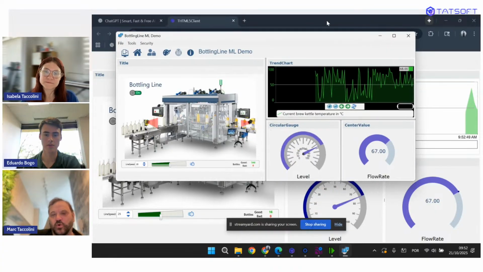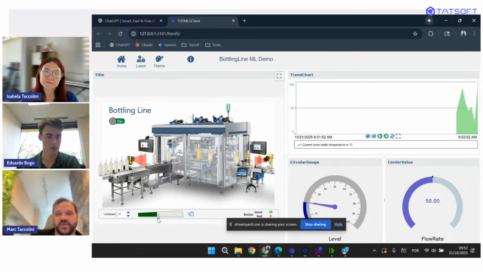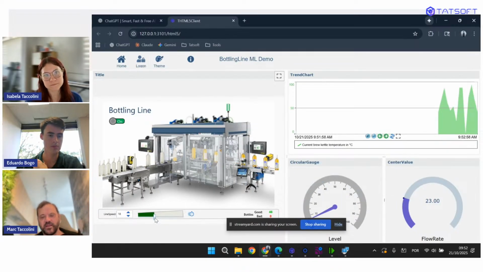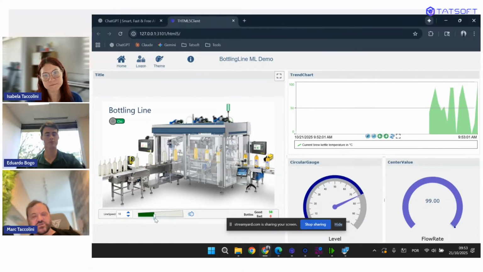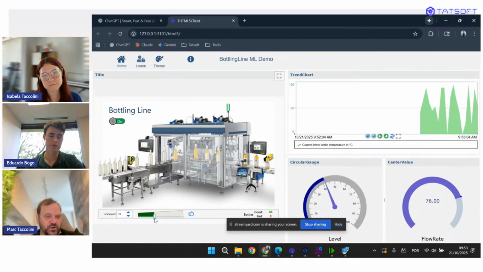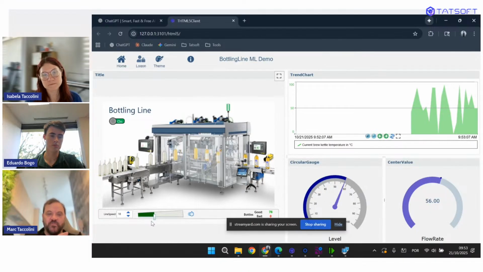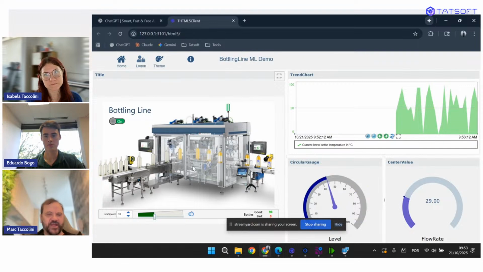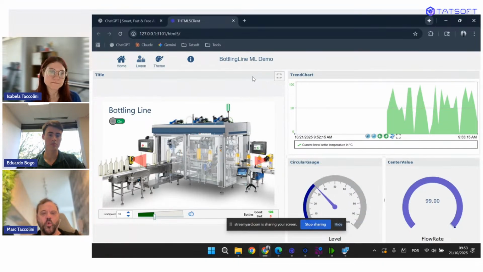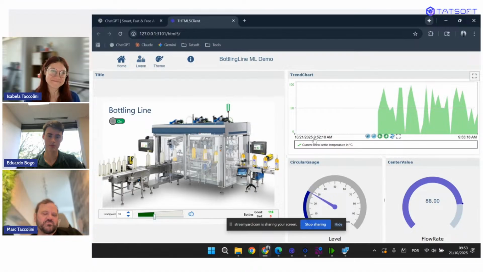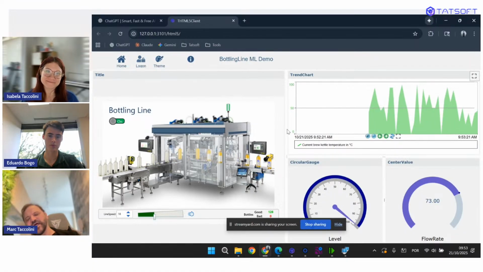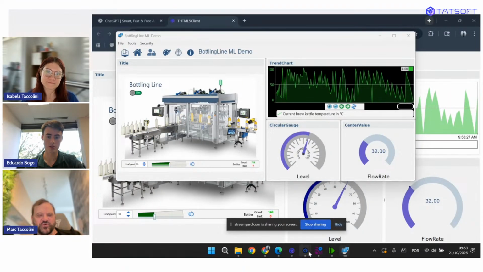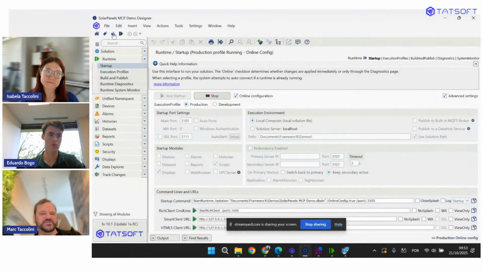But what he did, he also opened a web view of that page. And you see the web view, again, same performance, you talked about that yesterday. And what's important is that all those variations of displays, Windows, web, high performance process diagrams, responsive dashboards, all of them are from one same environment. So give a quick preview of that environment today, Eduardo. It's not a training, just show where you can do all that from a centralized place.